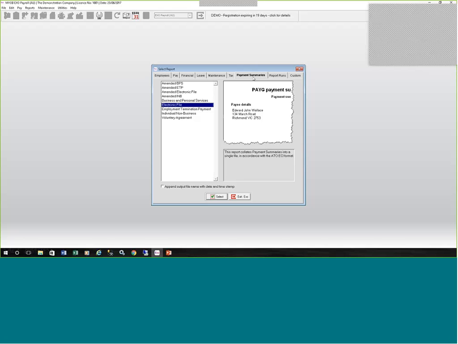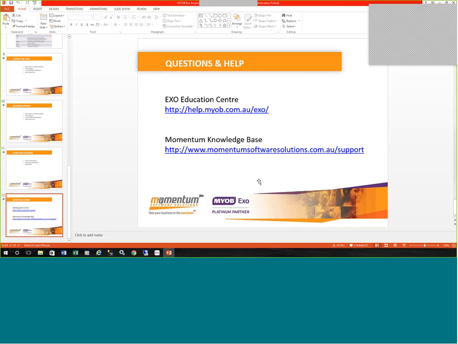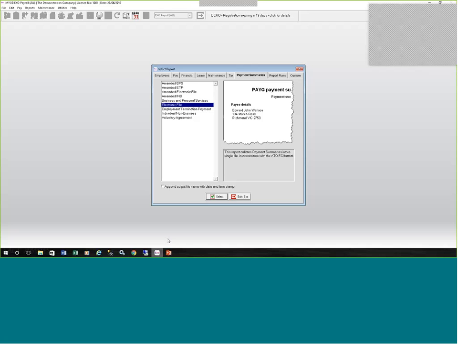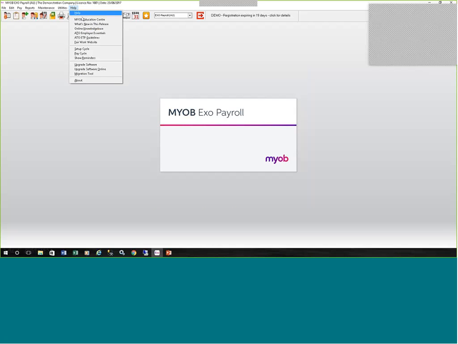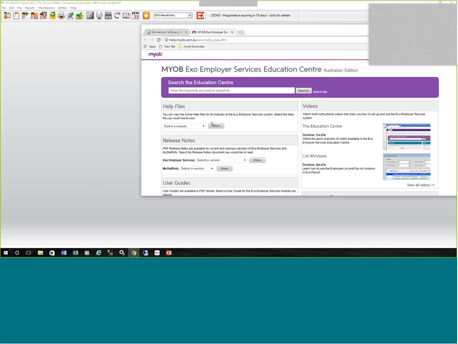If there's nothing else, then we can say goodbye, and then we can go the normal process as support. Remembering that the help files within XO Business and the release notes are all available on the MYOB website, which are accessible out of the help here. There's the Education Centre and the help. Here we have help files direct, and also the release notes of the various versions.